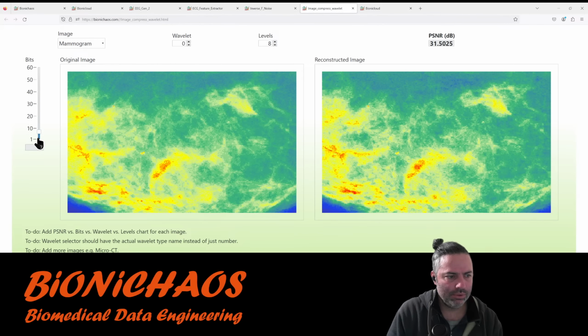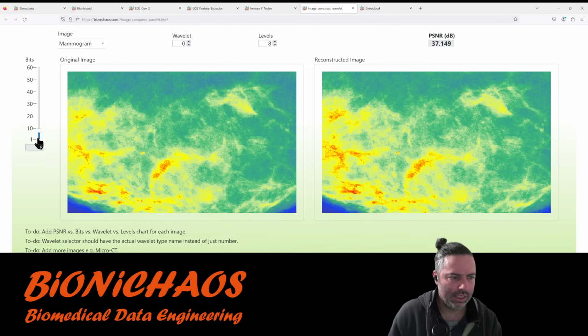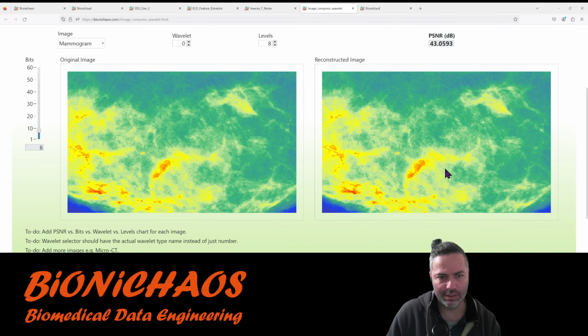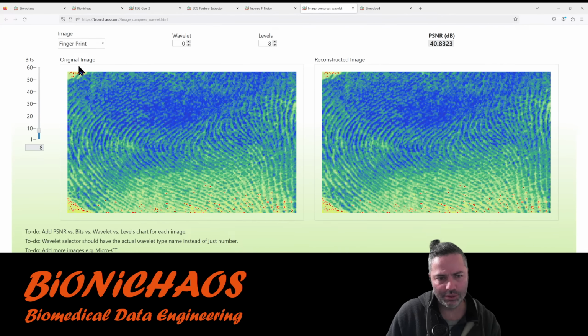And once you get up to, was it 7, 8 bits, you start seeing the same features, and yes, this image will be much reduced if you actually save it. But the same settings might not work for another image.